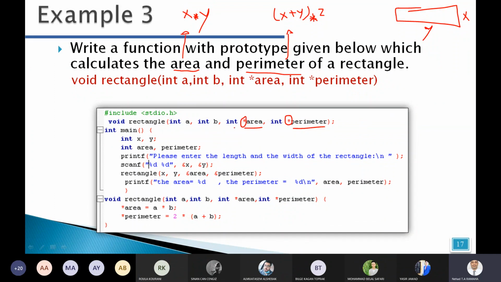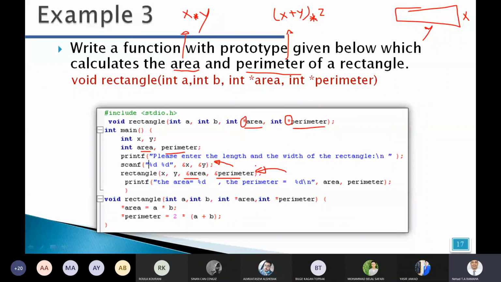So we need these two parameters of this function as pointers, and we can pass the value by reference to take the new value. This function will return the calculated value.